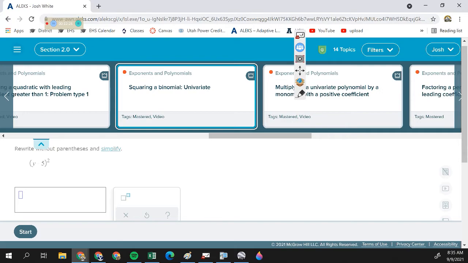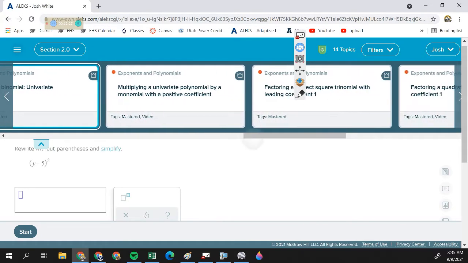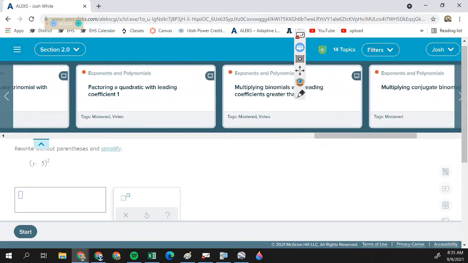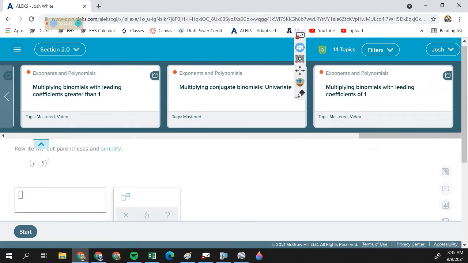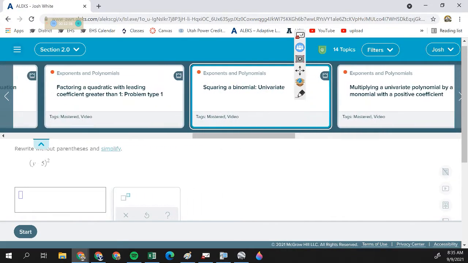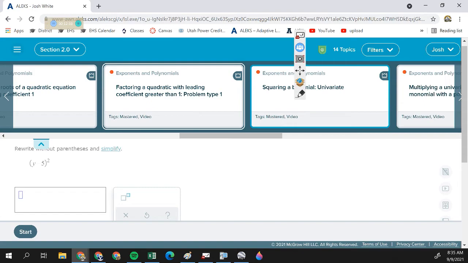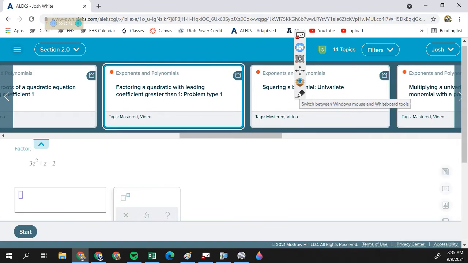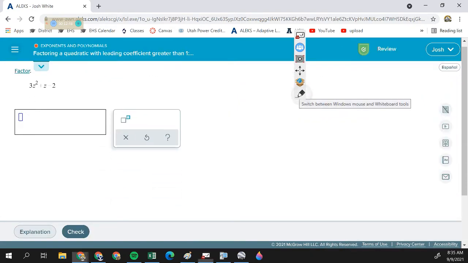These are a little bit harder to do in your head. Let me find one. Okay. This one I'm going to need a little bit extra to factor it. Because this number is not a 1, it's probably not something you can do in your head. So here's what I recommend.